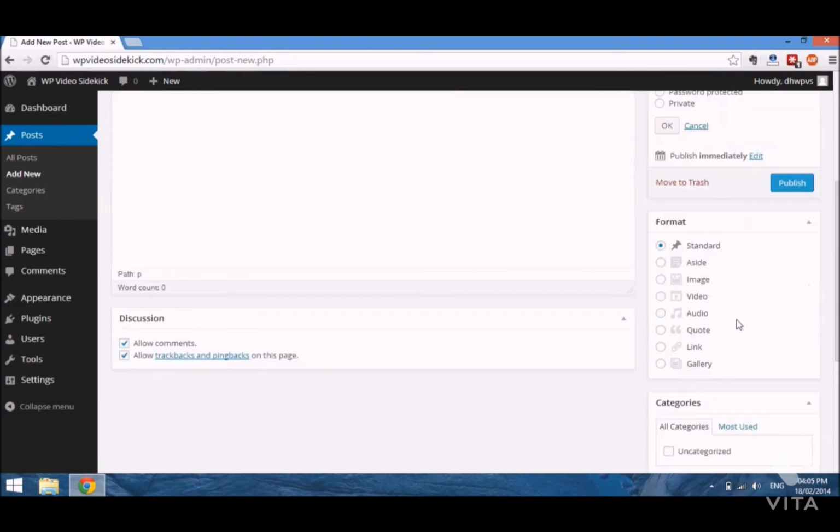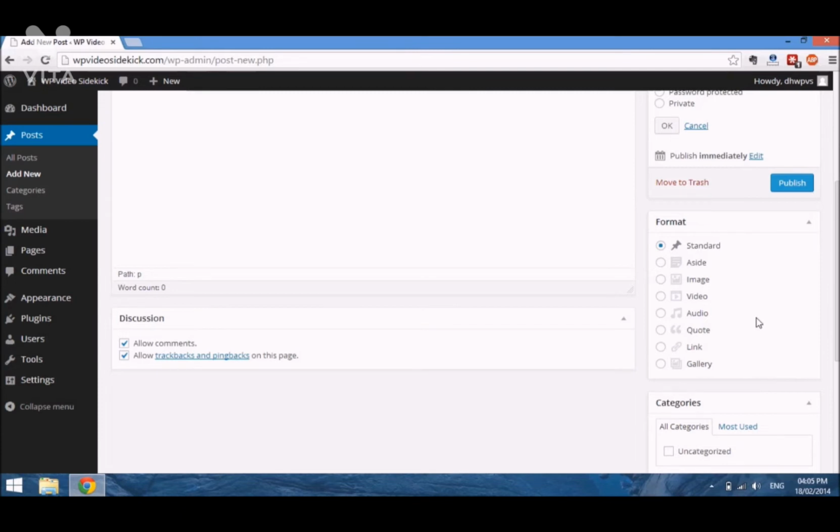Okay, and if we go further down, let me set this back to public, and you will see format. By default, there's a standard format for all WordPress posts, and that's what we are going to use, but you do have some other options, such as aside, image, video. If you were to select image, and you had an image in your post, it would highlight how the post will be displayed on your website, highlighting that image.